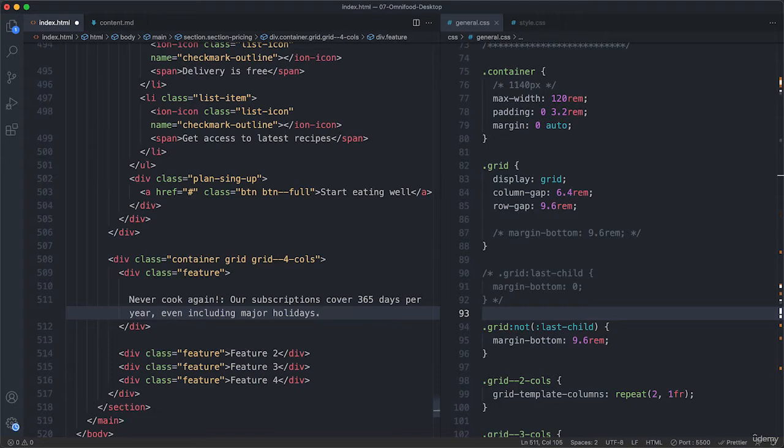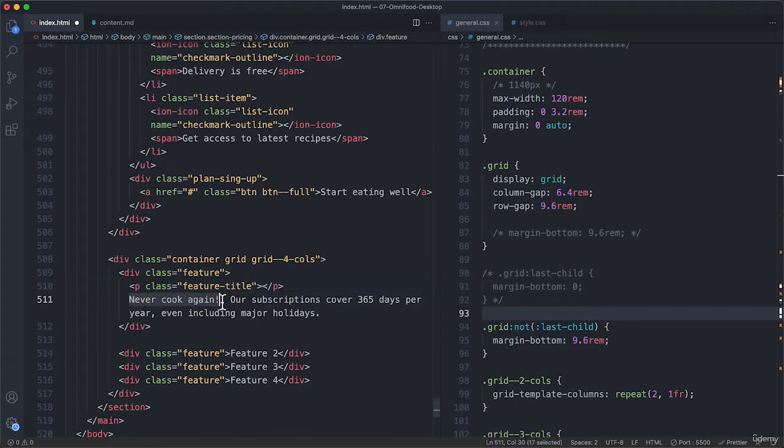So as we saw before a couple of times, a feature block usually has first an icon, then some kind of small headline, and then below that some smaller text for a description. So we will have an icon. So I will get that next. But for now, let's start here with the feature title. So that's what I'm going to call it. And here again, we're not using any H element. So no H4 or H5, because this is not really a heading of a new section.